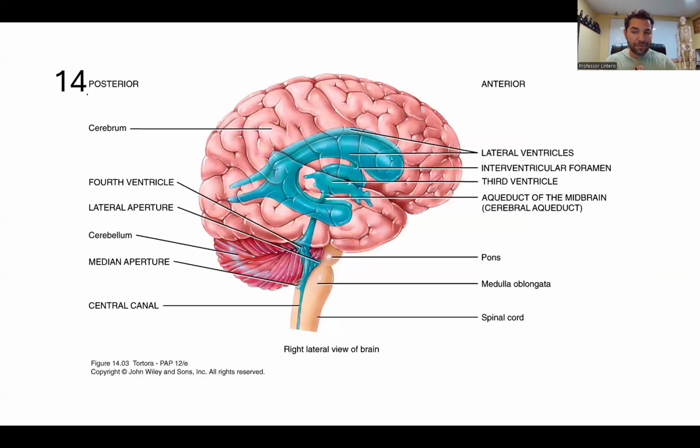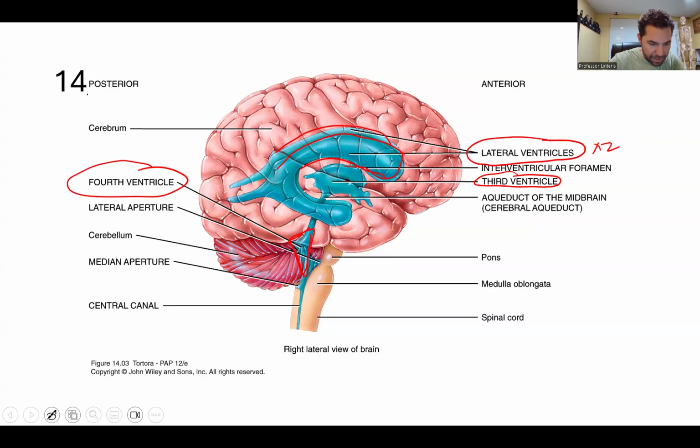And now we get into the ventricles. The ventricles are fluid-filled spaces found within the brain. The ventricles that I want you to take note of, in addition to some other structures, are our lateral ventricles, which we can see here to the side, and then there's another one behind it. So there's two laterals times two. A third ventricle, which kind of sits by that thalamus region, and a fourth ventricle.